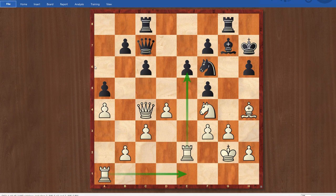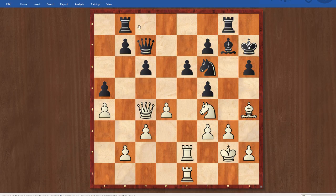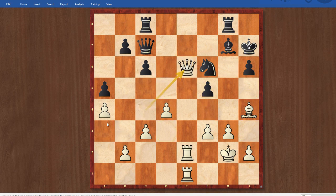So I was thinking that in some positions, maybe knight takes e6, giving up a piece for 3 pawns would be an interesting choice, because if black kind of shuffles, I might be able to get some type of initiative like this. And my point is that I'm hitting the knight on f6, my rooks are both super active, and I'm going to win a 3rd pawn with queen takes f5 check.